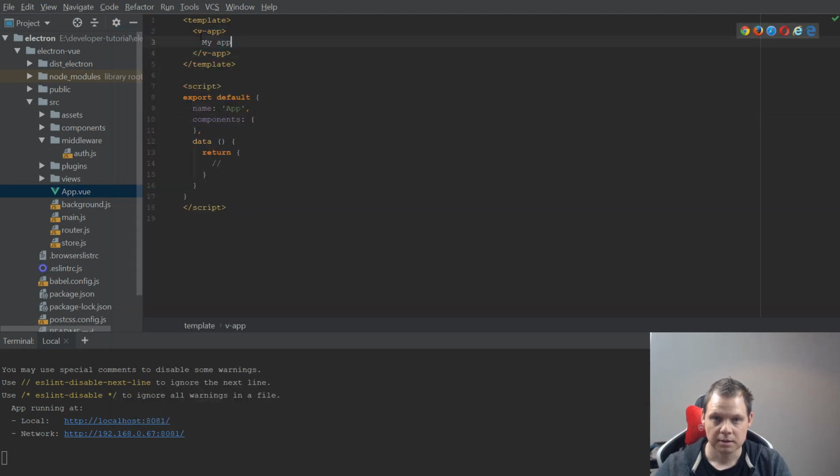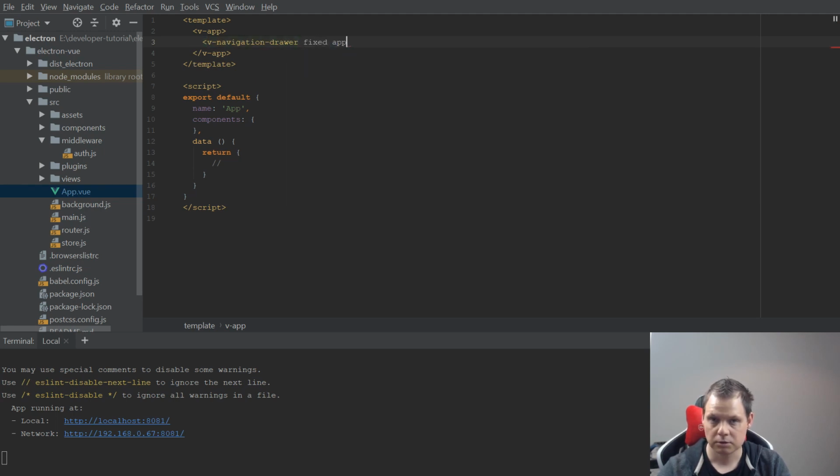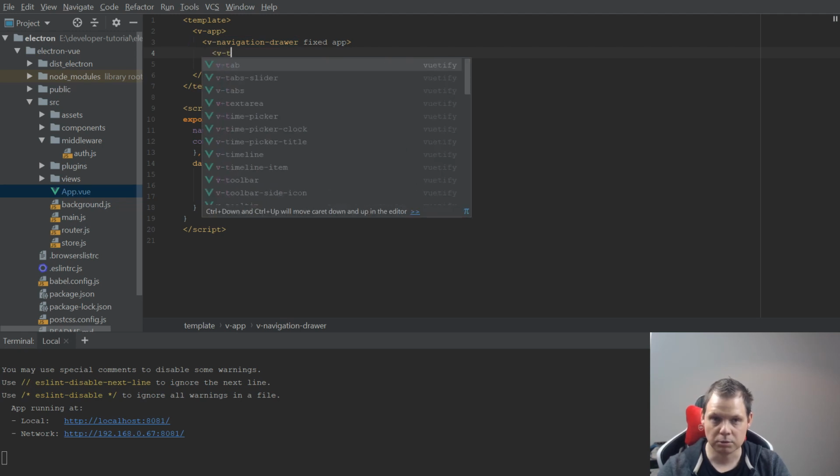It is. So let's build the V navigation drawer, and it should be fixed. Should be app, and we're down here, and then I need a toolbar.